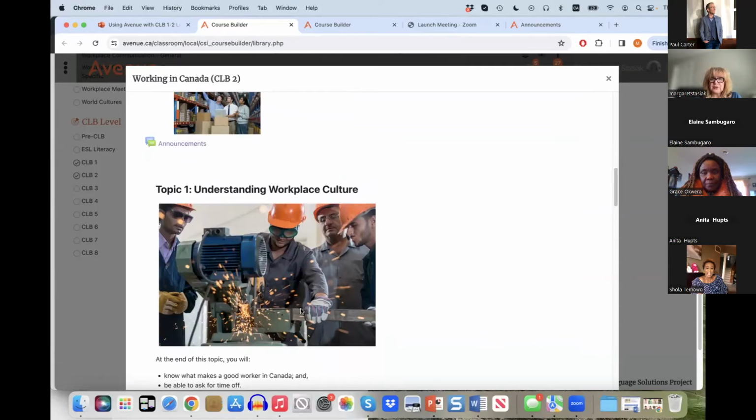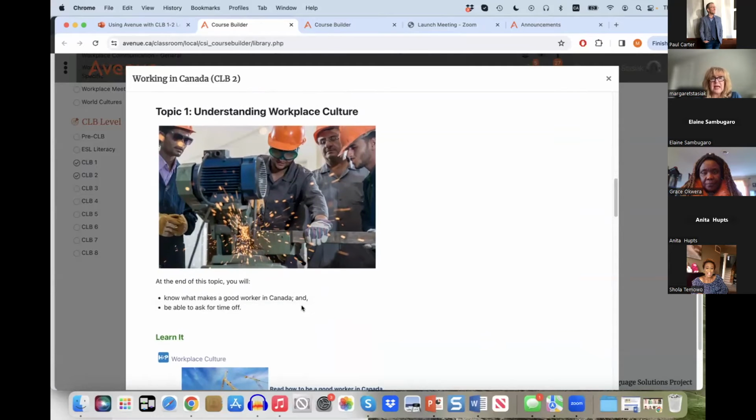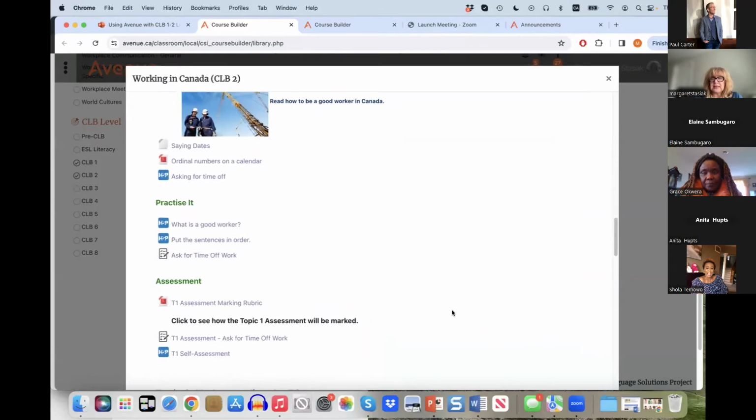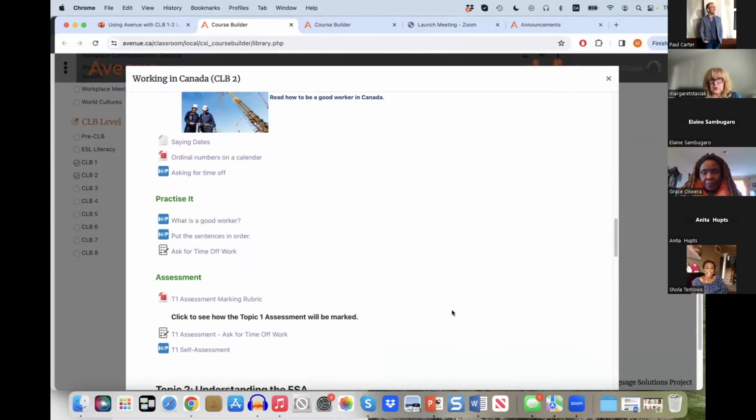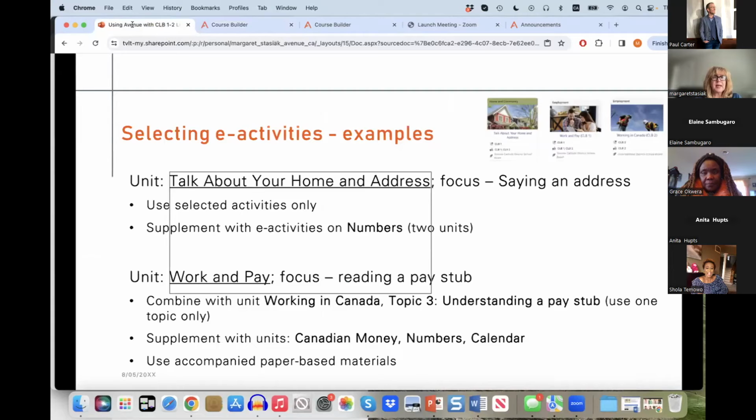You can reduce the size of the images. You can even delete them if you don't want them. Just make sure that the learners will be able to see the division into topics if this is something that you would like to do. But my point is that you have a lot of flexibility with how you display the activities, how you organize them, how you order them on a page, and how you visually display the information that the learner will need to work on it. Let's go back to our slides.